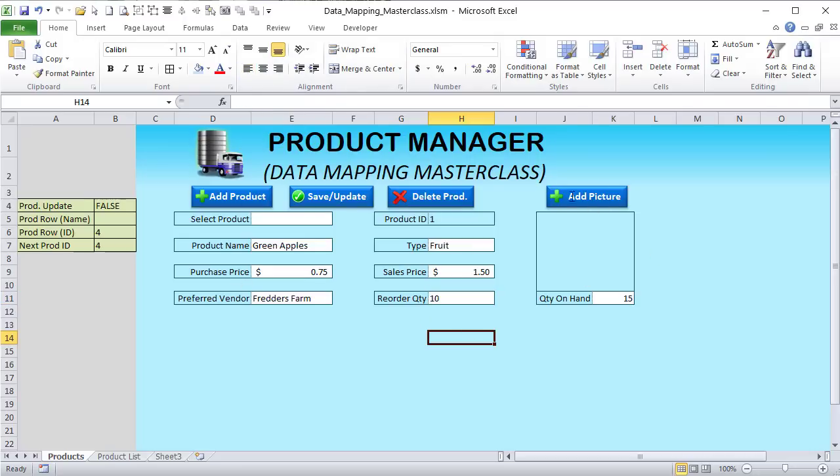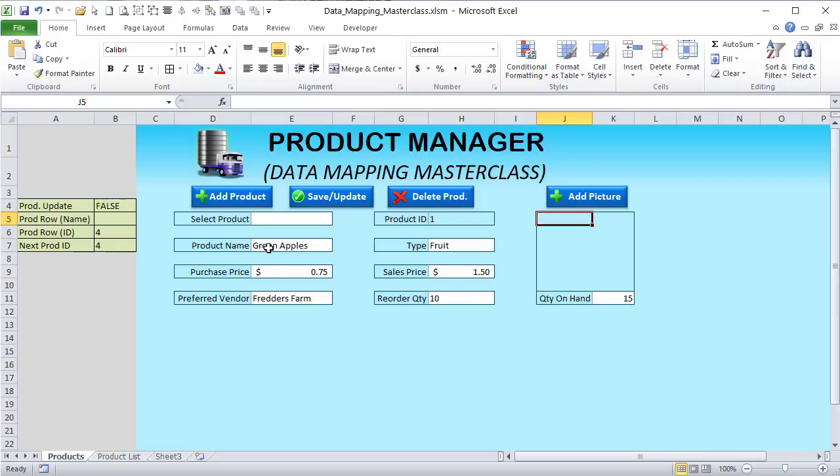Okay, I like it. So what I want to do is write a macro, and that macro is going to add that picture here. So we're going to actually write 2 macros. One macro is going to add the picture. It's going to put the file path right here of whatever that picture is. And then the second macro is going to actually display that picture. So how do we do that? Well, let's get ready to write that macro.